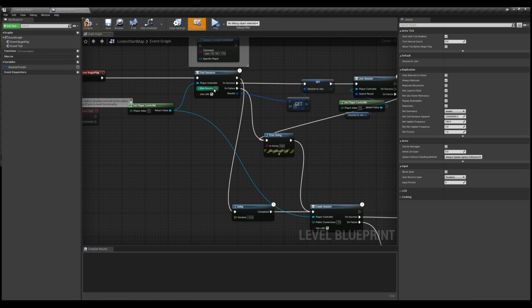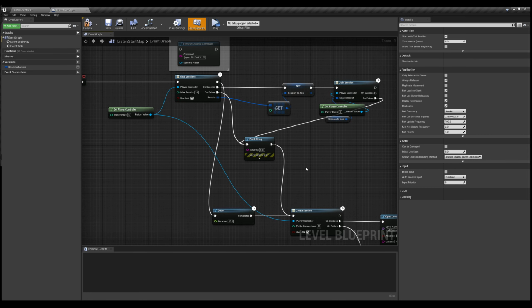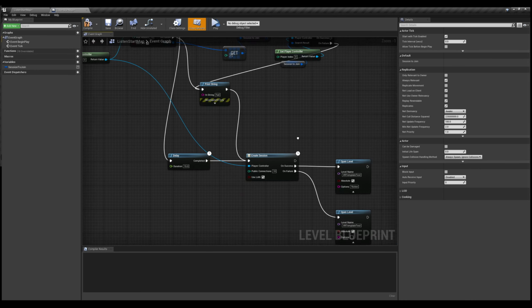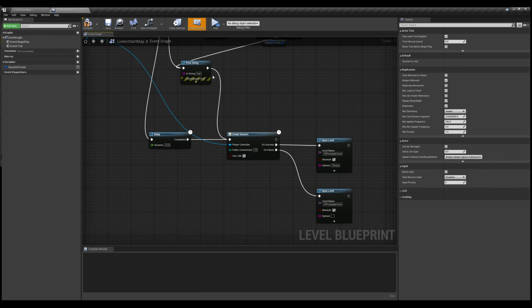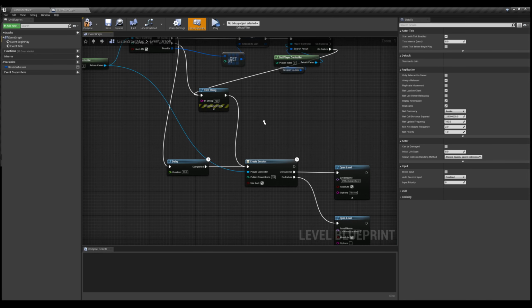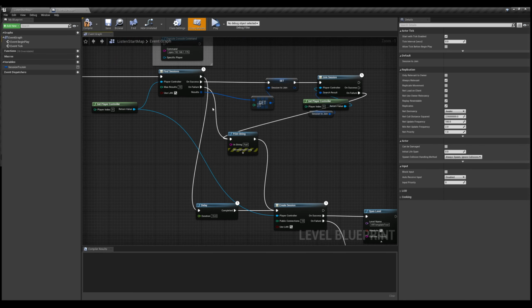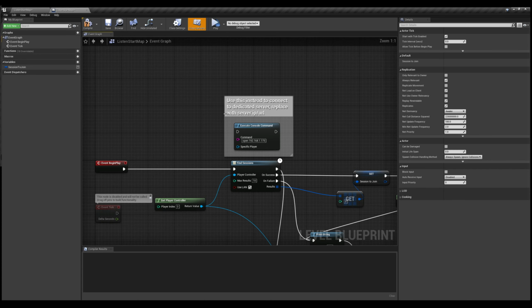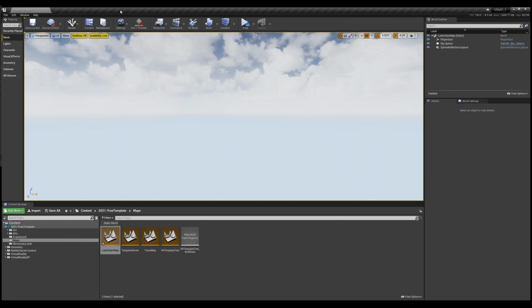By default, it's going to look for a LAN session. If it finds one, it'll join it. If it doesn't find one, it'll make its own as a listen server. So then the next person on your LAN to join will join it. If you want to use dedicated server, you need to do something different because the sessions don't work with that. You'll use this. But if you're compiling your own editor for the dedicated server, you can figure that stuff out. Okay, and then that's all the startup map does.